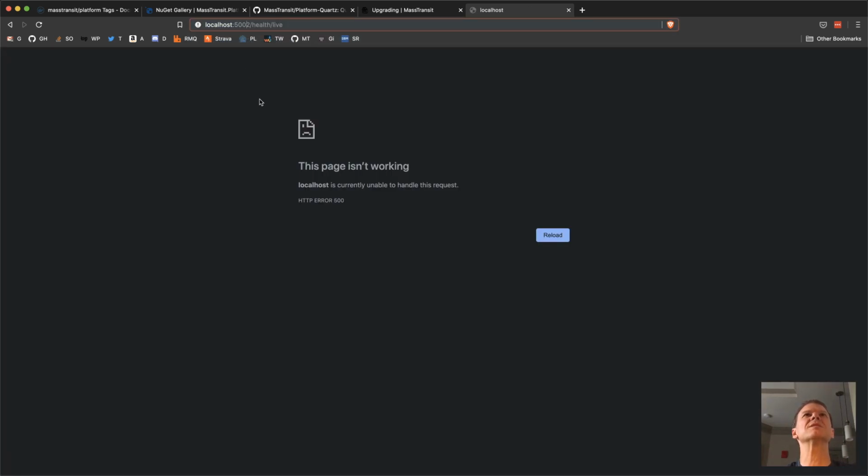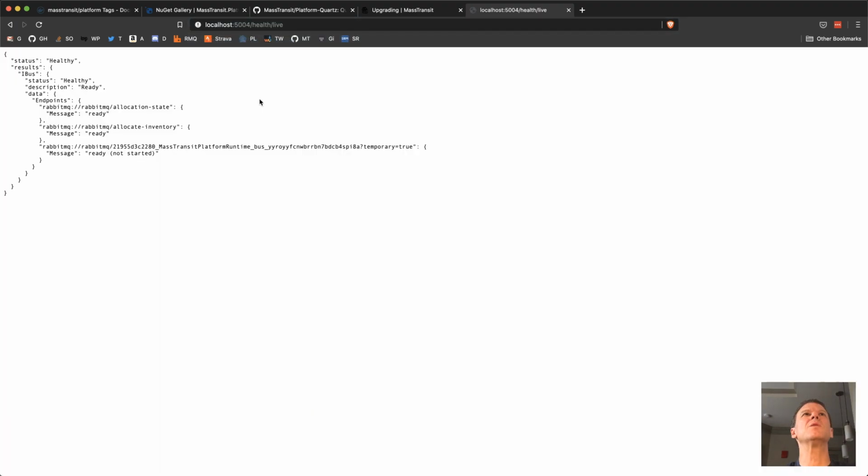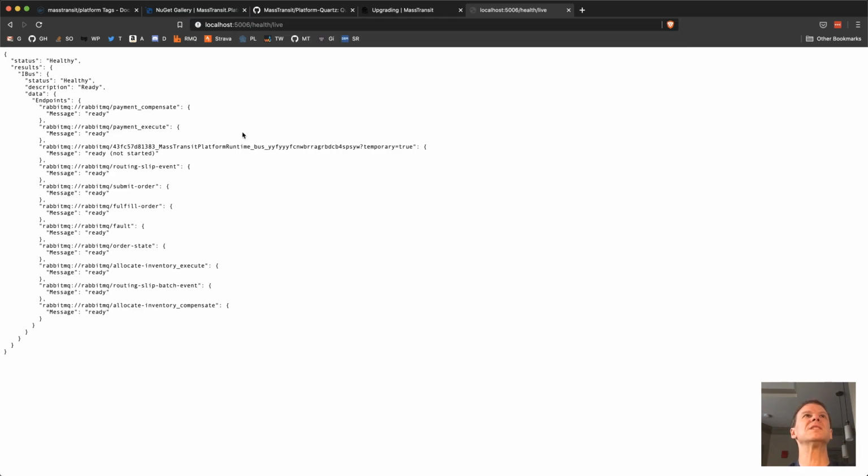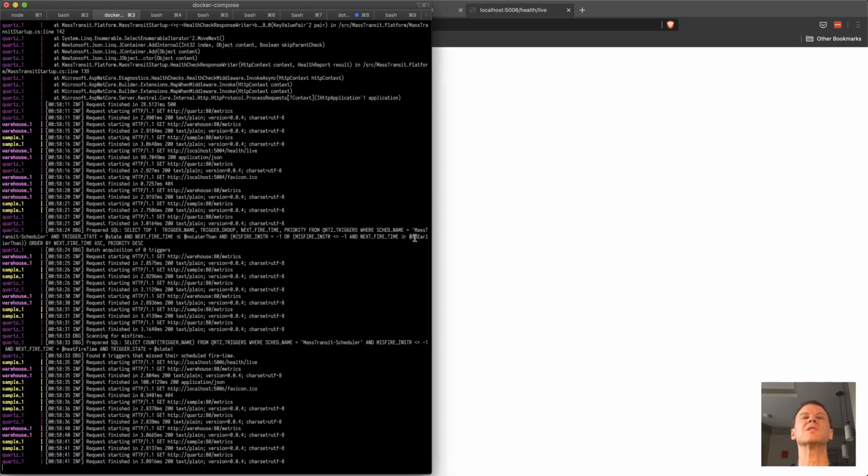I don't know which one it is. 5002, 5004. Okay, 5004 looks like the inventory service. You can see it has the three different endpoints. It's displaying them all out. The bus endpoint we don't start because nobody likes to see those temporary endpoints. So that's cool. Got my Docker image version. So if that's 5004, is there a 5006? Yeah. 5006 is my other service that has my routing slip activities, my submit order. So all the health looks good. All my service endpoints look good.